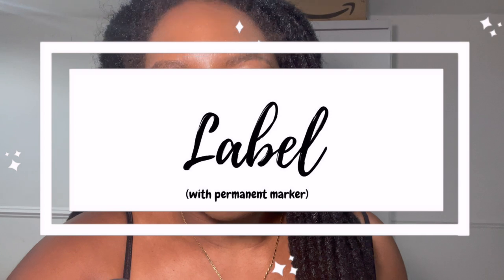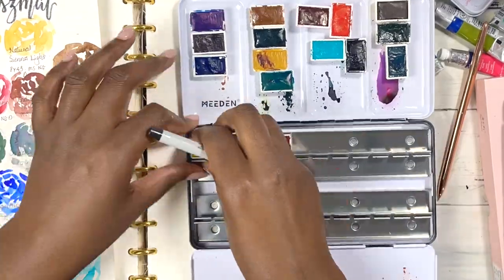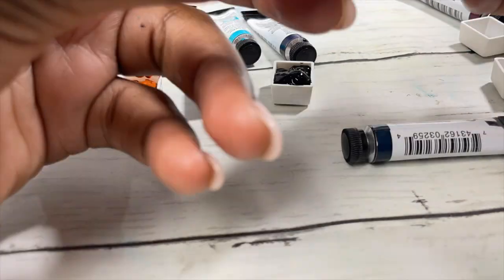Then add the paint to the pans and once you've done that — and this is vital, this is the thing I kept avoiding — this is what made my life so much easier when I did it and so much harder when I didn't: get yourself a Sharpie. I got this one from Amazon, I'll link it below — it's extra fine. Label your pans. I never thought I was clumsy, but I have dropped two watercolor palettes, one of which had no labels — so they fell out of order. Prevention is better than cure, so just get a Sharpie. I tend to write down the color, the initials of the brand — just in case you move that pan into a different set — and sometimes I also like to write the pigment information. At the very least, the color and the brand — it will make your life so much easier.